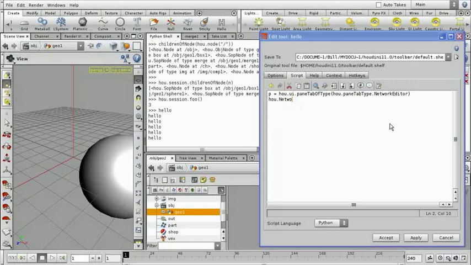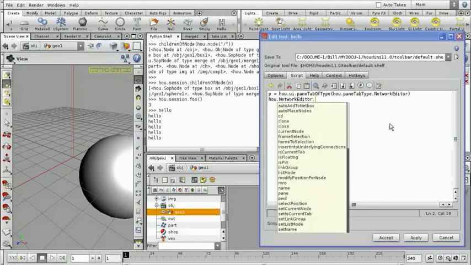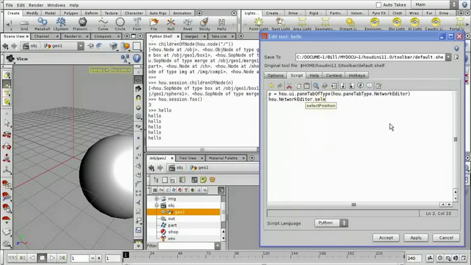So if I look at the network editor class and hit dot, then I can see the methods. So that's one trick, is to, if you want to find out what methods of an object you have, you can look at the class and see its methods, and then use that to make your calls. So network editor, it's got this selectPosition method, and then it'll prompt in the network pane where you want to put down a node. So I know that p is a network editor, so I can just say p.selectPosition, and maybe I'll print out the result. So let's try that.